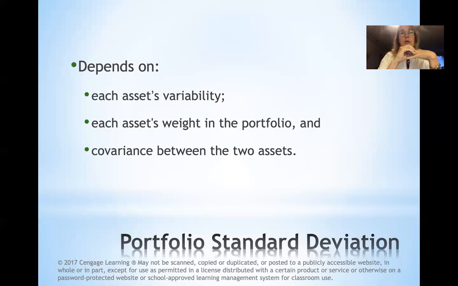But we use covariance to calculate something called the correlation coefficient. The correlation coefficient is just the correlation between 2 stocks. It ranges from -1 to +1. -1 meaning perfectly negative correlated, +1 meaning that the 2 assets are perfectly positively correlated. So when you're trying to build a diversified portfolio, ideally you want to try to find assets that are as negatively correlated as you can. That's very difficult to do.